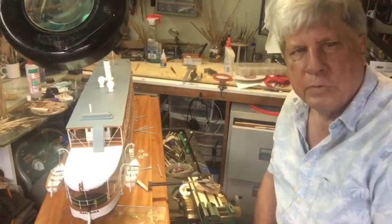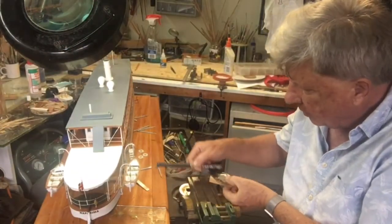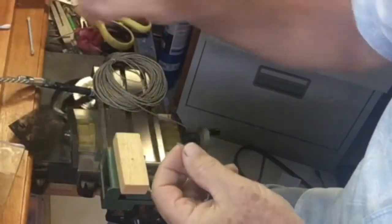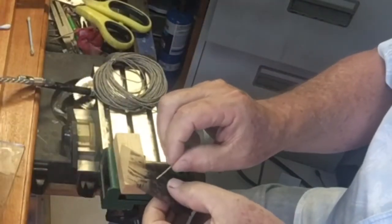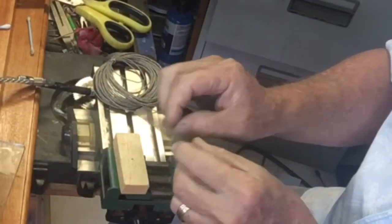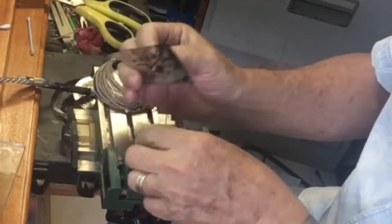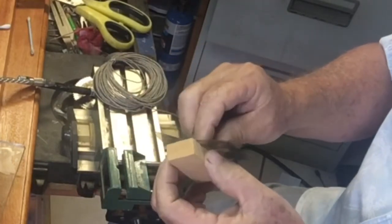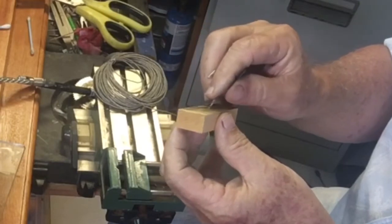We are making up some 3-inch ropes, and we use a simple method. I'll just go through this quickly. Take your measured rope, whatever the thickness of the rope is, put it through a piece of plastic, and I have a little piece of balsa here. And we just stick it in the balsa. There's a little hole, so we stick it in the hole.